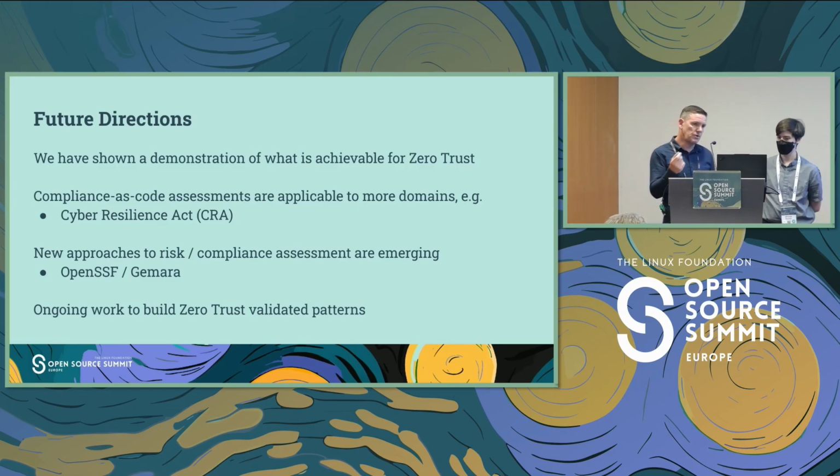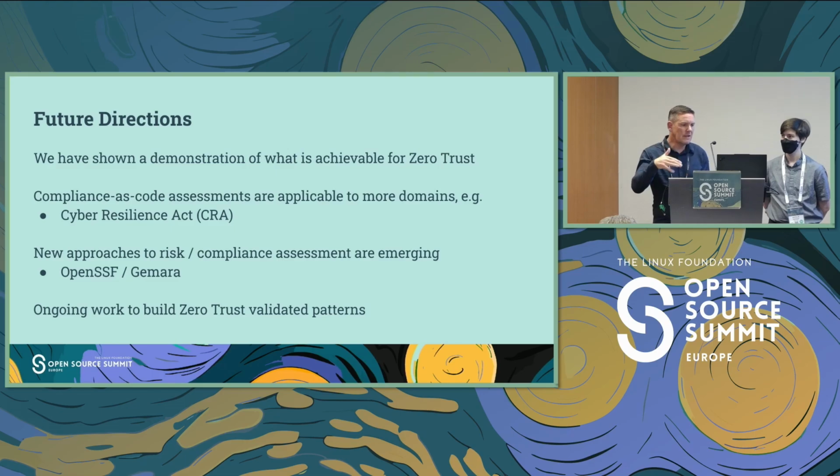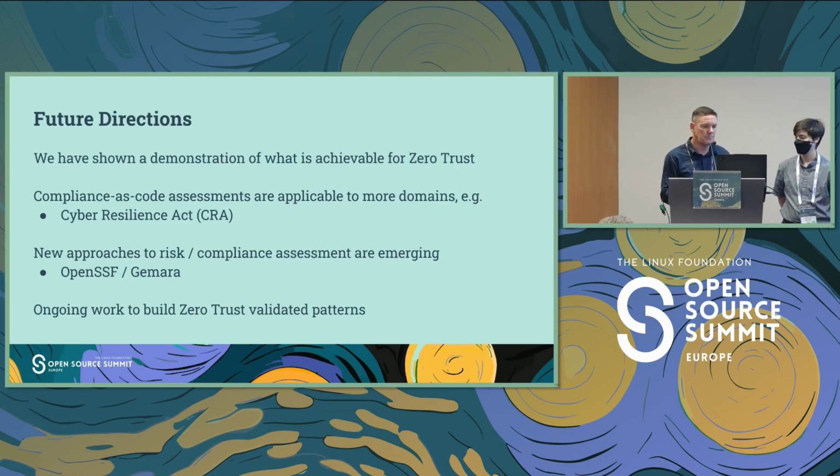And there's also, within Red Hat, ongoing work to build zero trust validated patterns. So we've got an upstream project called Validated Patterns, and I think it's got its own website, probably validatedpatterns.org or something like that, where we've done validated, deployed architectures with best practice recommendations across other types of architectures and systems, and we're midway through doing one for zero trust in a layered approach. So we've got a foundational layer and then building layers and application layers on top of that, so you can choose how much of the validated pattern you might want to follow in your own organization.